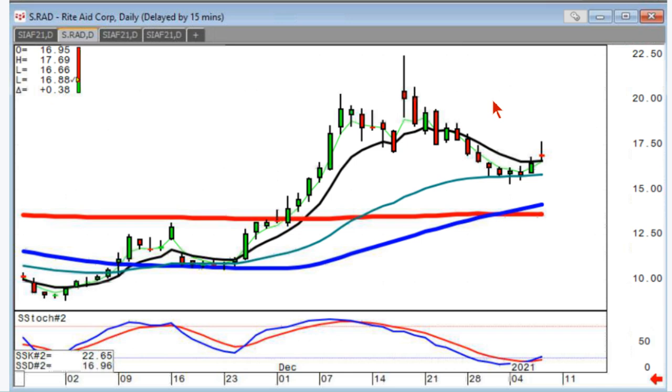Rite Aid, another one you can buy if it opens positive tomorrow, giving you a doji sandwich breakout of the T-line after bouncing off the 34. Where's your next likely target? At least up here, which gives you about a 15% upside, but then you've got the capability of having that type of move.